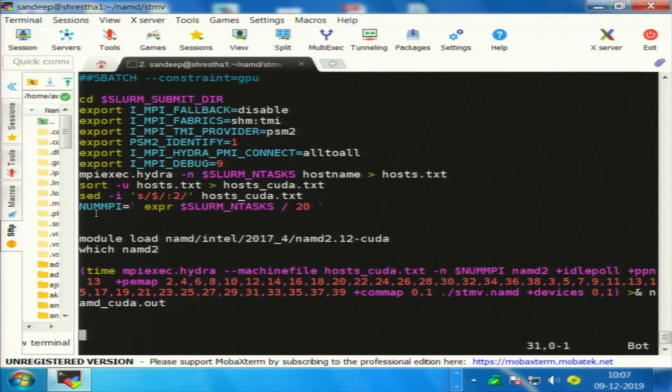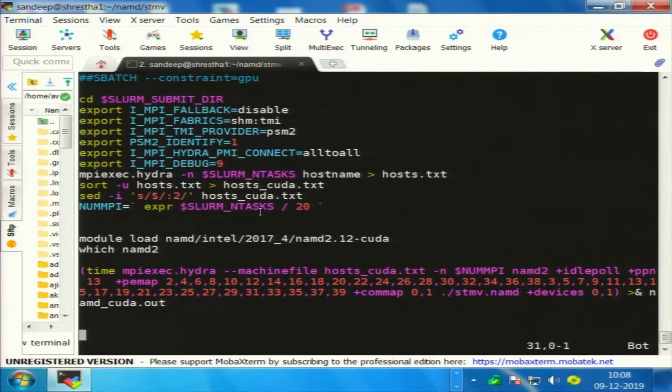Another standard way is to use modules, which is a Linux utility, and we simply load it, unload it, and see information related to that. So the paths of this particular module will be set in my environment, and I can use that application now.